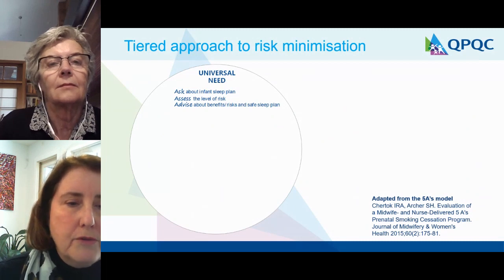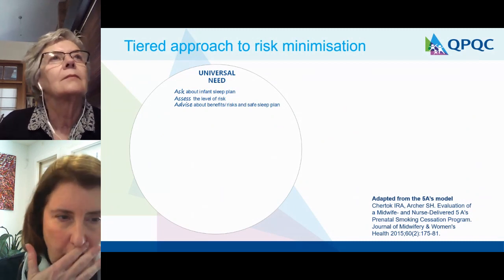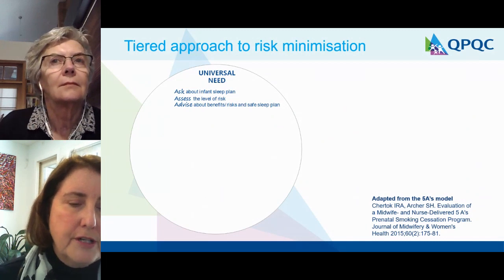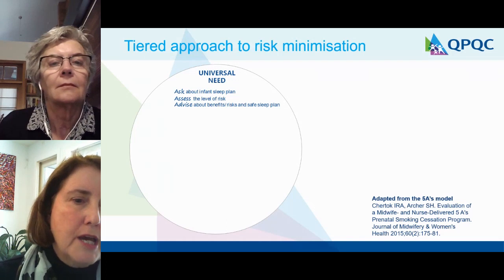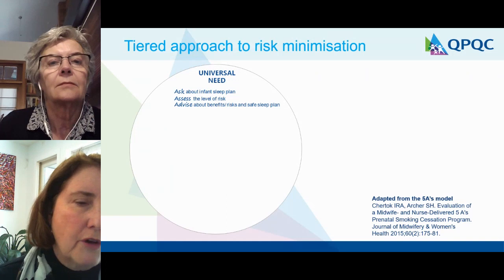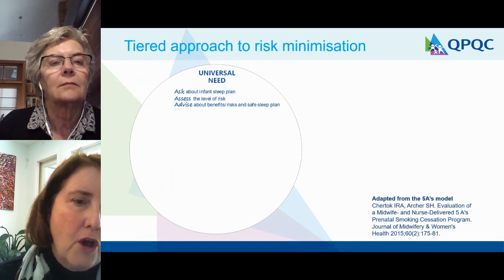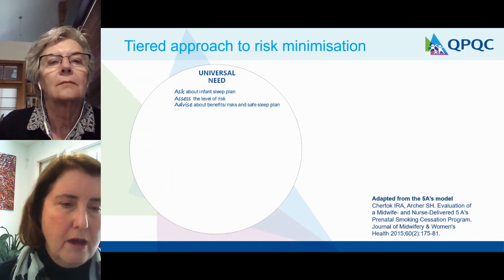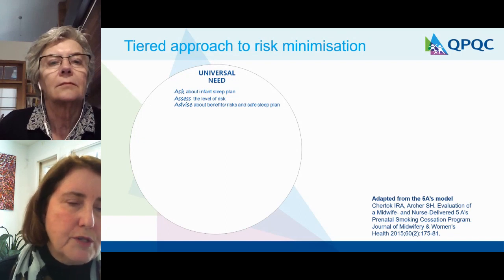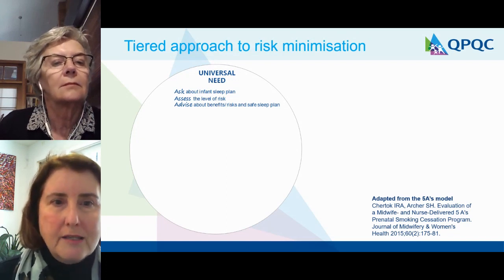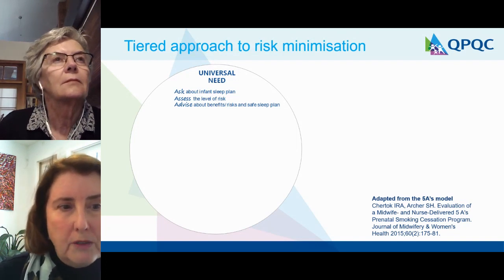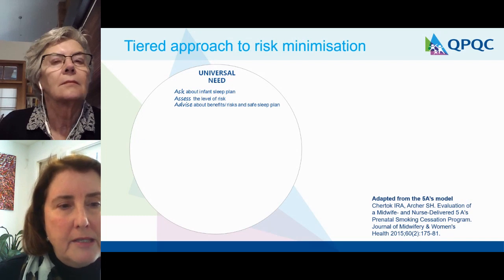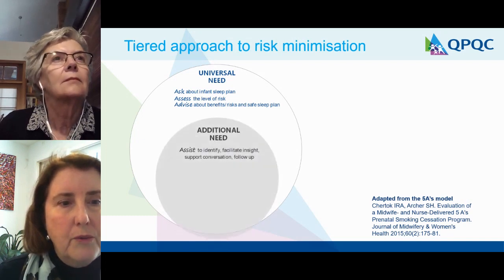We put this into a model which included looking at different levels of care that parents need, but we adapted a 5A model to work with for our midwives and our child health nurses in terms of identifying what different sorts of families would need at each level. So obviously our universal need is asking all parents about shared sleeping and whether they intend to, how it looks, what can they do. And then secondly, in the next circle, we have additional needs.